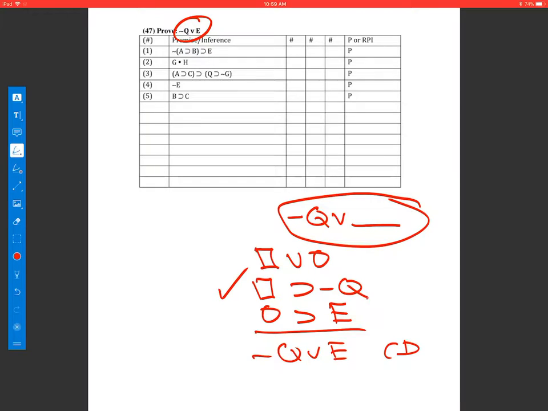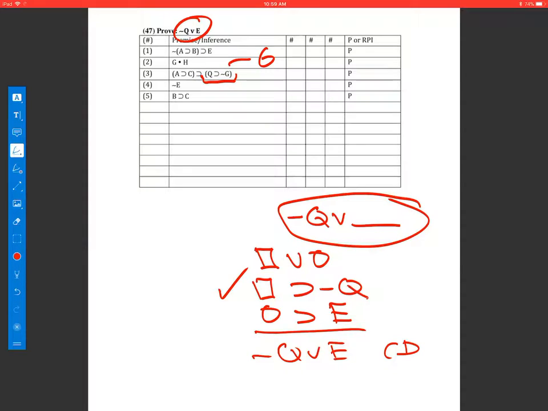Now, it doesn't appear as if I have a not Q, but I have one right here in line 3 in hiding. Suppose that I could get that consequent, Q then not G. Well, then if I could get a G by modus tollens, I'd have my not Q, and I then could go on and add or E. So I'm going to try to get this consequent from line 3.